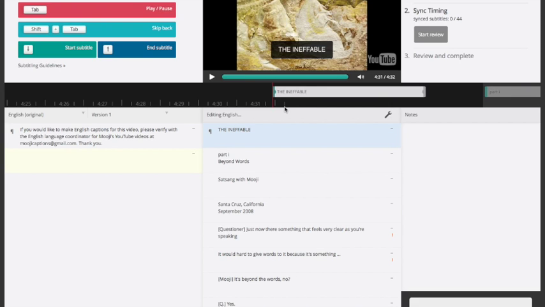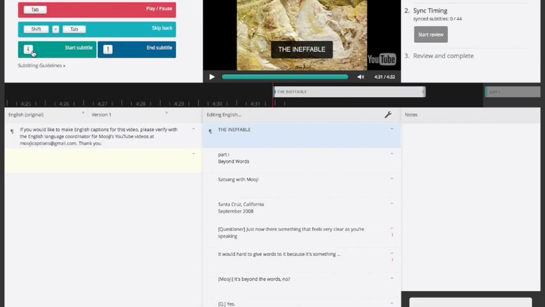The way that we do this is we've got some new keyboard controls that have appeared here for the syncing step, and that is the down arrow and the up arrow. The down arrow on the keyboard will start the subtitle on the timeline, and the up arrow will end that subtitle on the timeline.